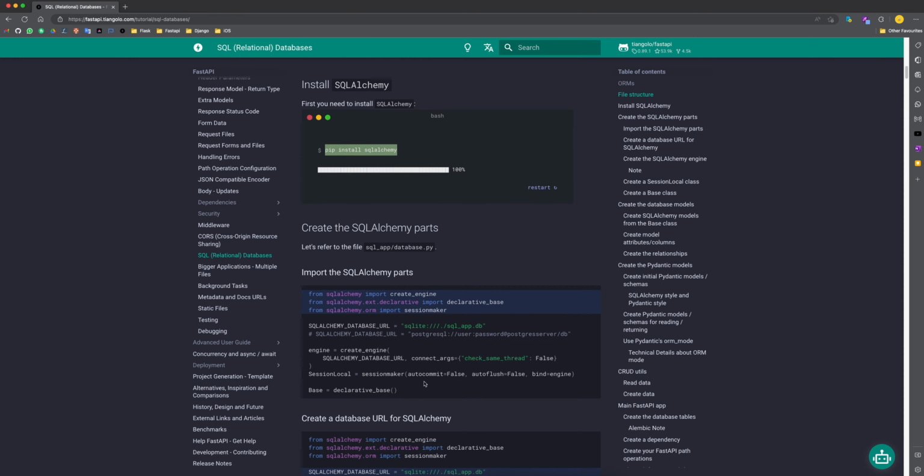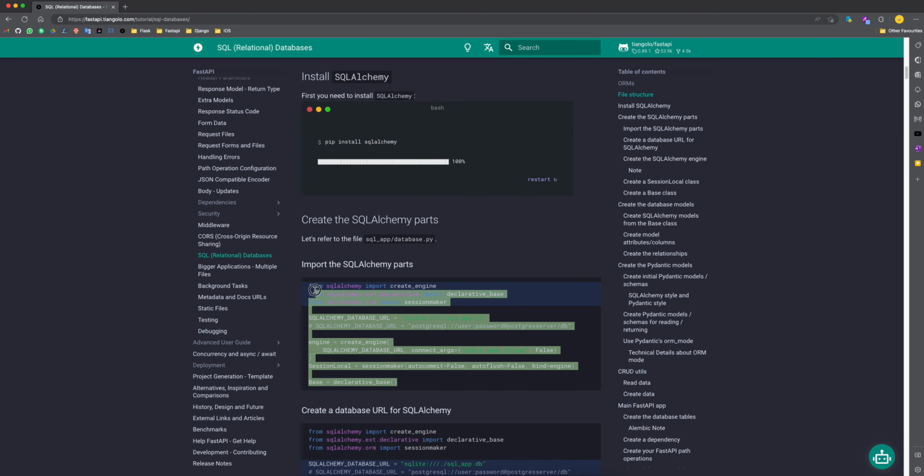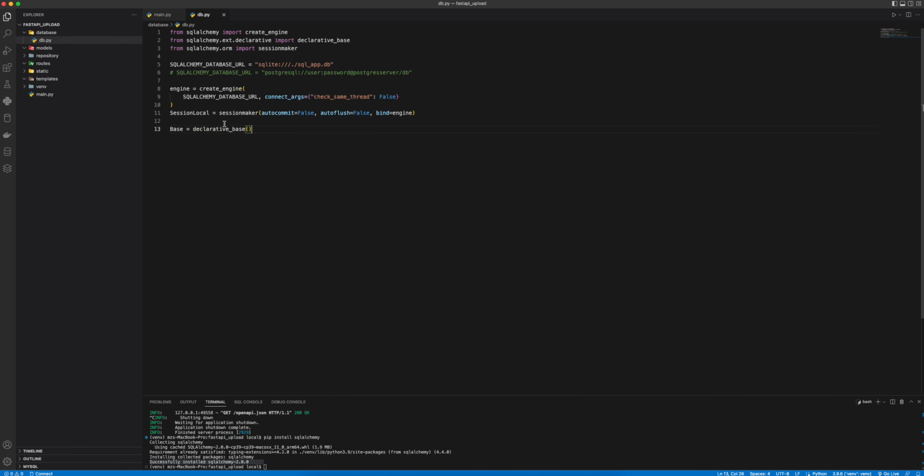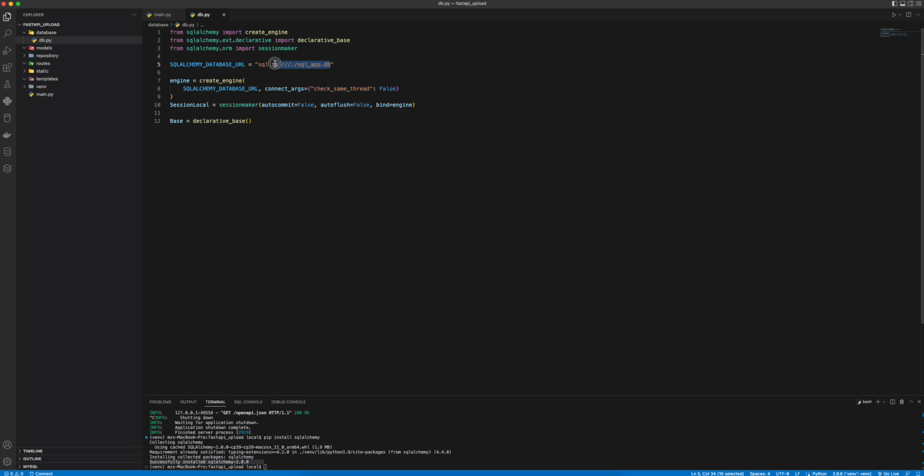And the next step, I just want to copy paste all the stuff from here to our project. Okay, great. We don't need this line, because this line of code is for if you want to work with PostgreSQL. Now as you can see, this should be the path of SQLite, and this is the name of the SQLite database, and we are going to create the engine.